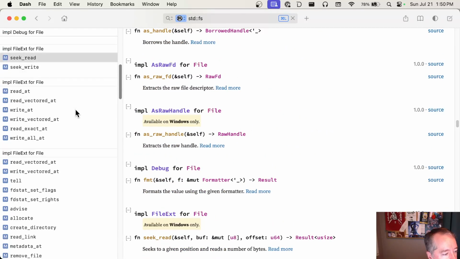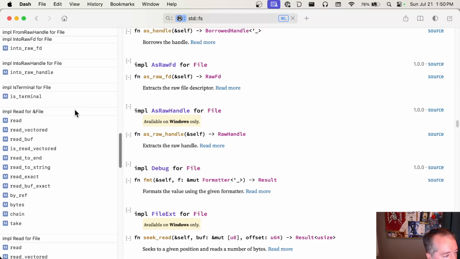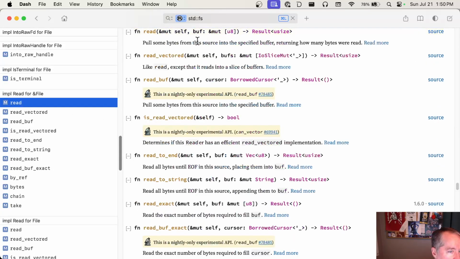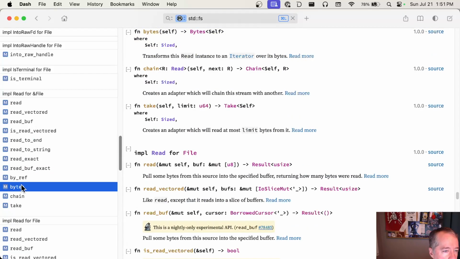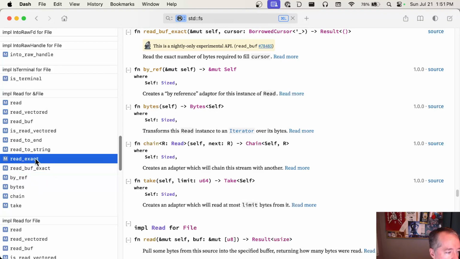So I think file implements read. Yeah, so we could do read exact. This is for sequential reads though. Okay. Yeah, that's nightly.